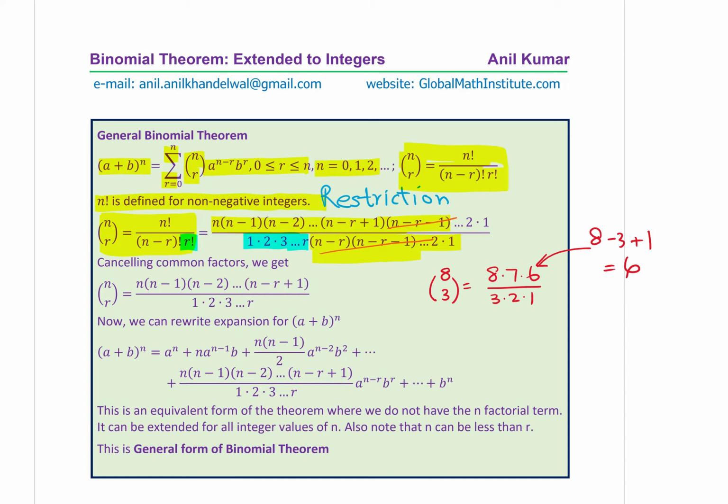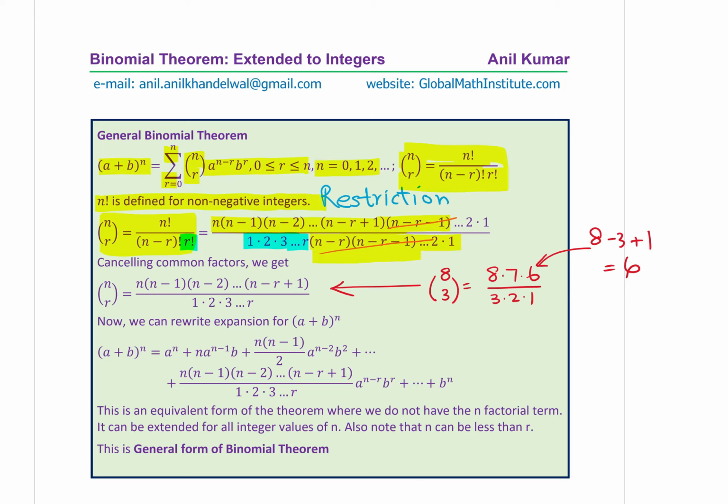So you can correlate with this particular formula, which we just derived, just in case you have a doubt about it, correct? So we did this kind of manipulation earlier, and we find that we could use this term 8 choose 3 without the factorial, and that's what we did here.